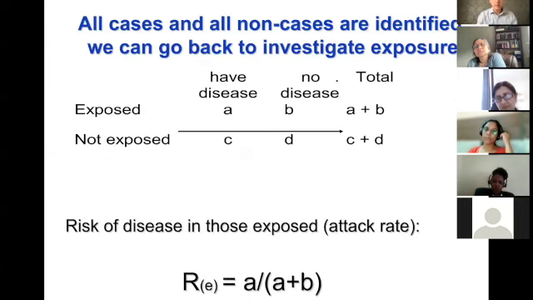Okay. In a cohort study, we have the advantage, and Jennifer reminded us of this, that we can analyze the data prospectively, because we have the exposed and non-exposed, and some develop the disease and some do not develop the disease. So we can calculate the attack rate or absolute risk. How many of the exposed got ill? The absolute risk or attack rate, A over A plus B.